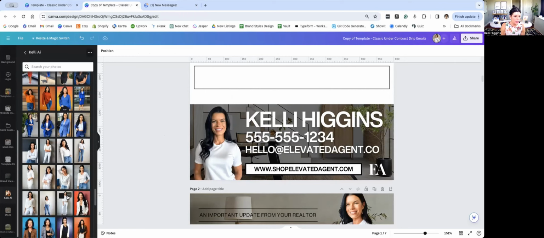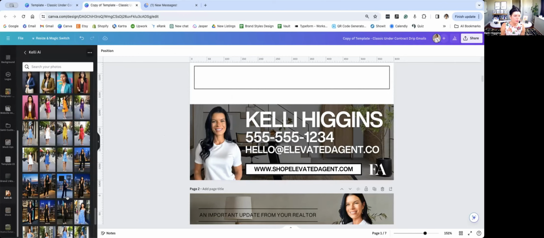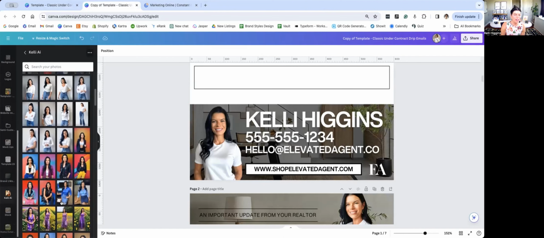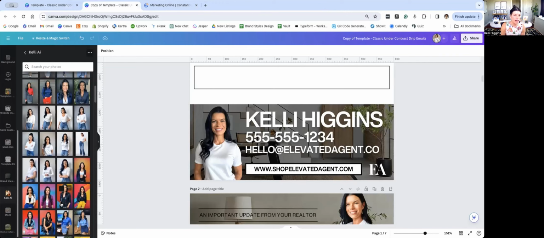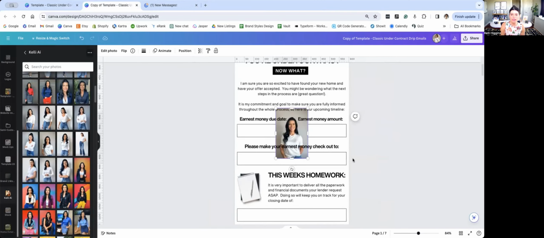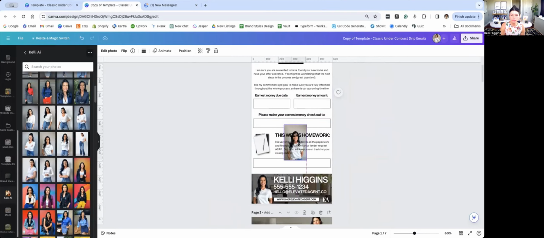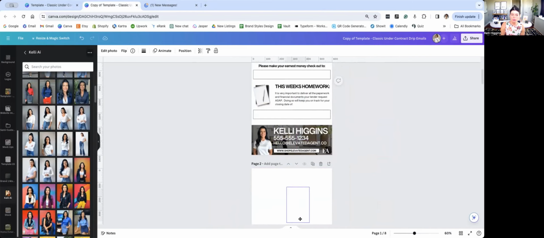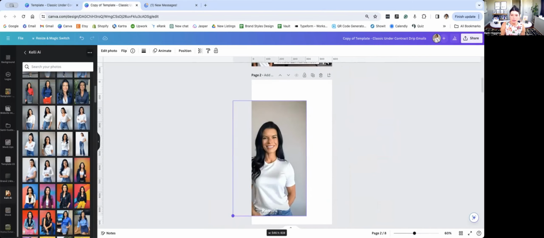Let's see, where is it? And you're probably thinking, oh my gosh, she has so many. Well, that's because you have to go through quite a few to find the few that really work for you. Okay, so here it is. We're just going to click on it and it's going to open up in the slide. Sometimes I like to open up a blank page if I'm working on things like this. So here's the image.